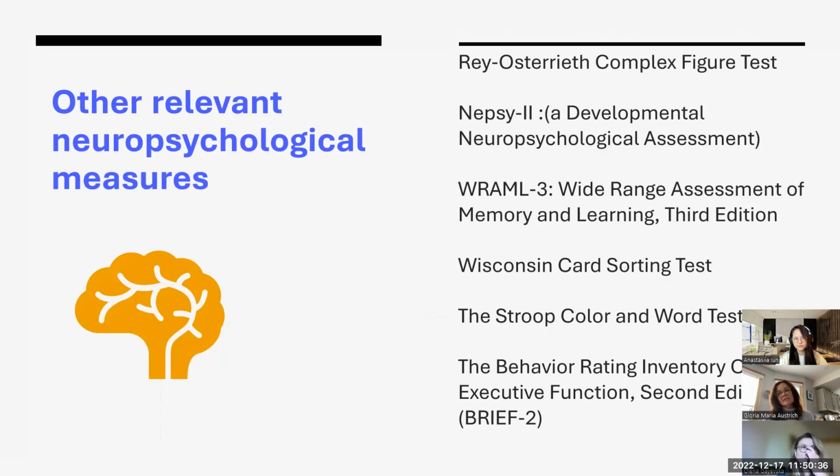And I love this test because you can really get a sense of visual perceptual skills, visual spatial organizing. Is the student drawing the house more or less with that symmetry or the same size as the one that they were presented, or is it really small? Is it in this corner? Is it at the lower part of the page?